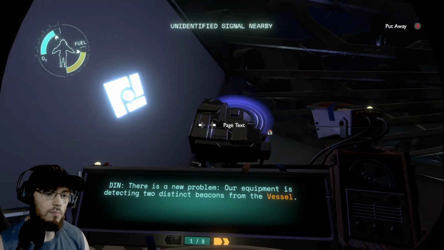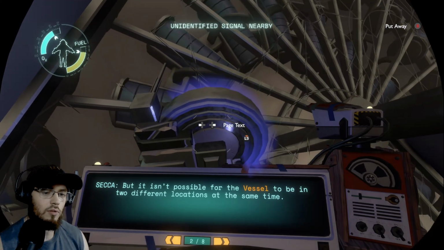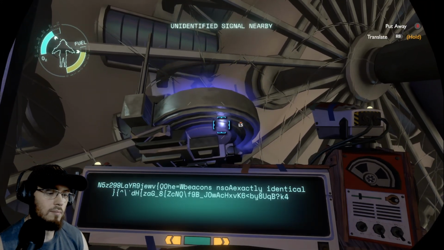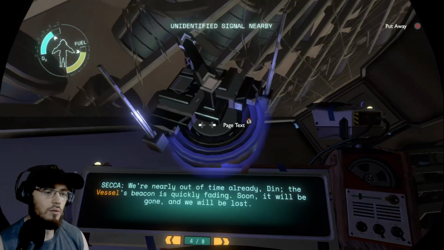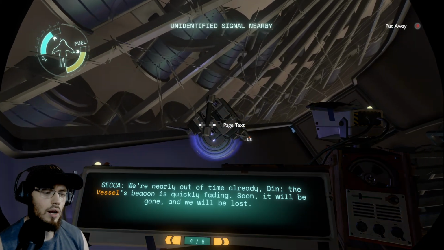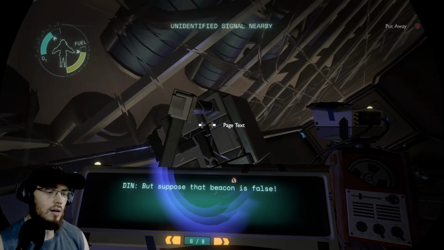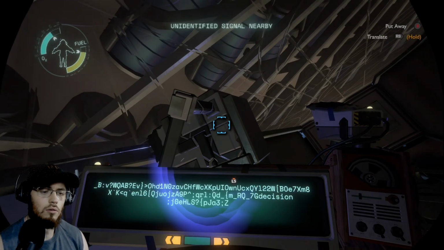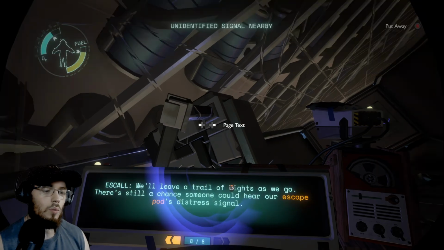Din, there is a new problem. Our equipment is detecting two distinct beacons from the vessel. Sika, but it isn't possible for the vessel to be in two different locations at the same time. Din, I agree, but the beacons are exactly identical to each other. Perhaps if I had more time. Sika, we're nearly out of time already. Din, the vessel's beacon is quickly fading. Soon it will be gone and we will be lost. We will follow the beacon whose source is nearest to us. Din, but suppose that beacon is false. We likely don't have enough air to reach the further of the two beacons. Then the decision is made for us. We'll leave a trail of lights as we go. There is still a chance someone could hear our escape pod's distress beacon.